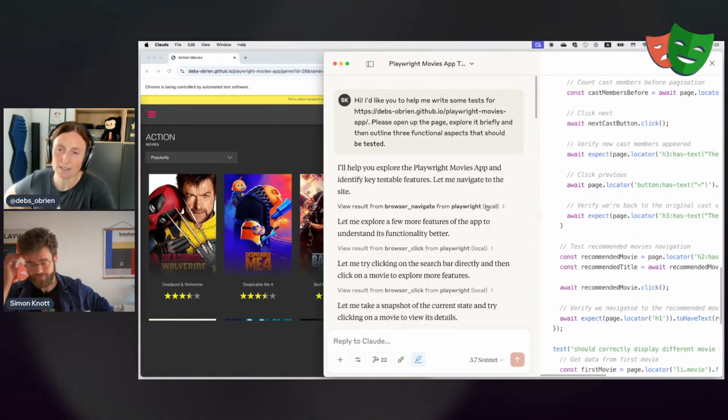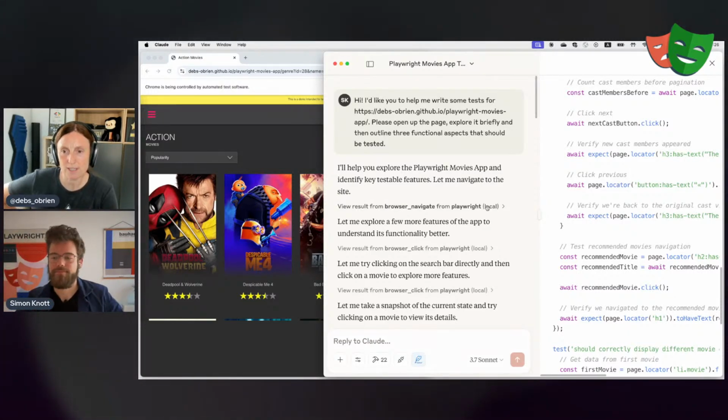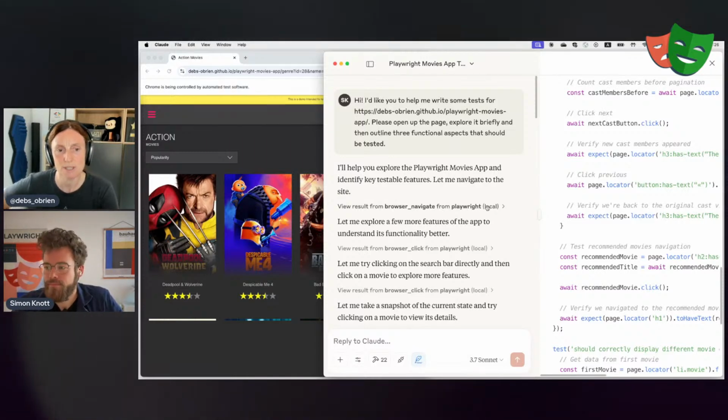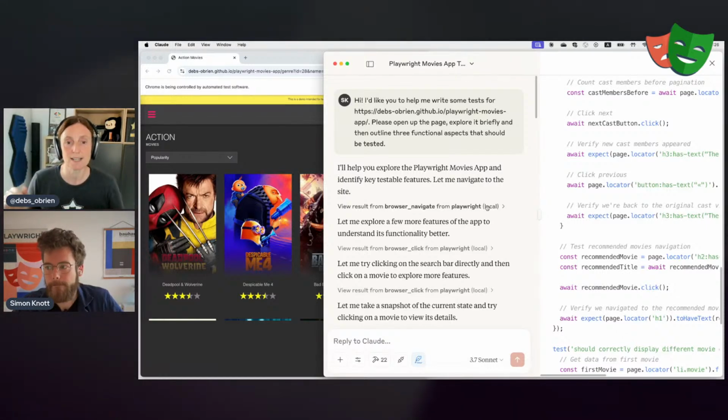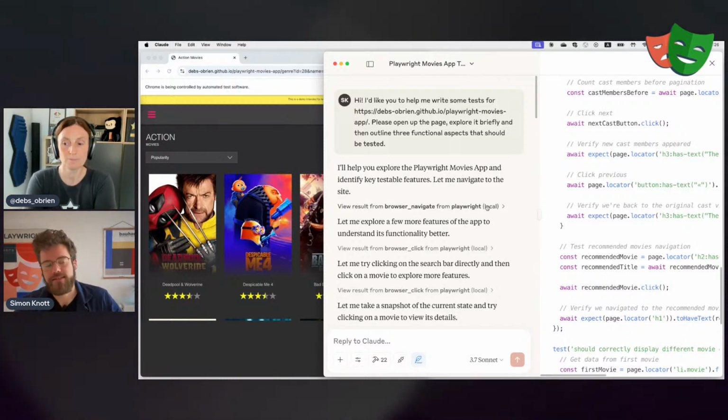So what is the difference, Simon, in what you're doing? Because this is using the Playwright MCP to write the test. What is the difference between just using the MCP server to just go and choose a movie and then saying, now write a test? Well, the difference is that, right, I understand. So I could just ask the MCP server to verify something for me, to just test something, right?